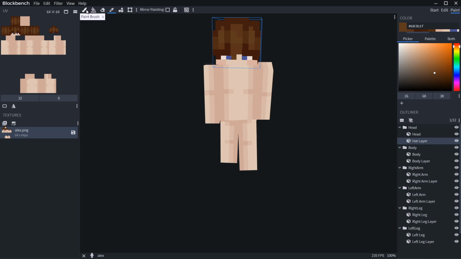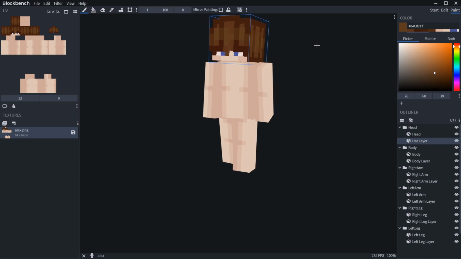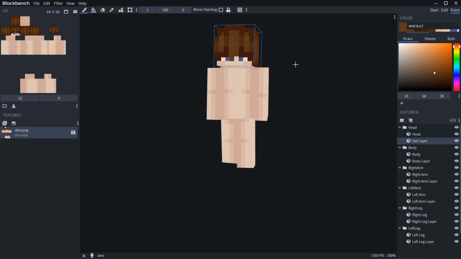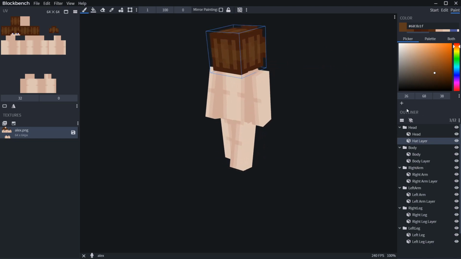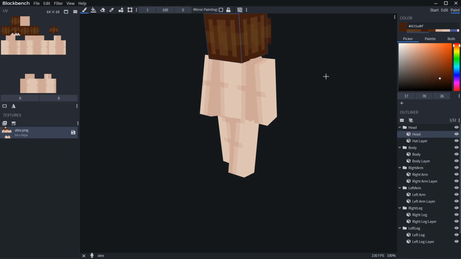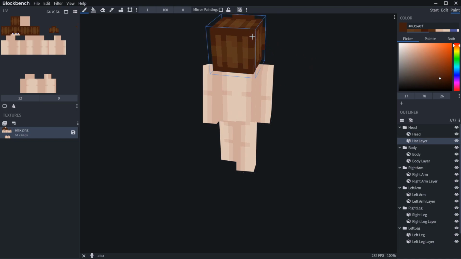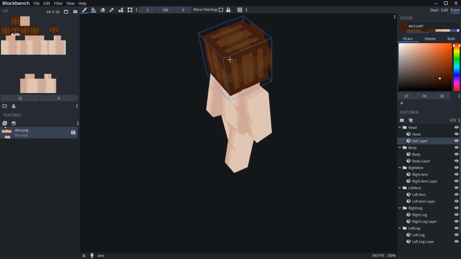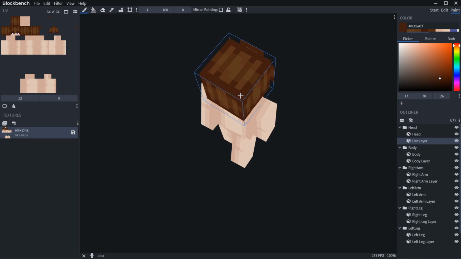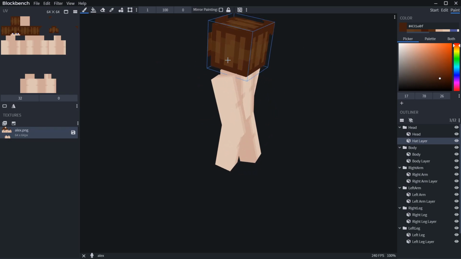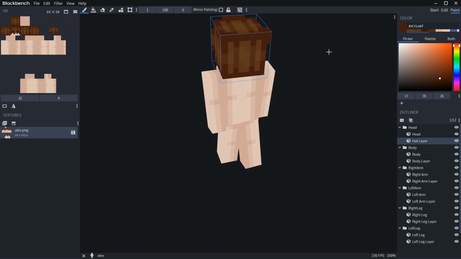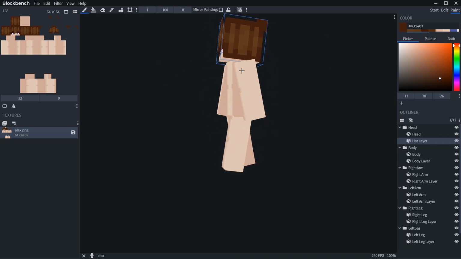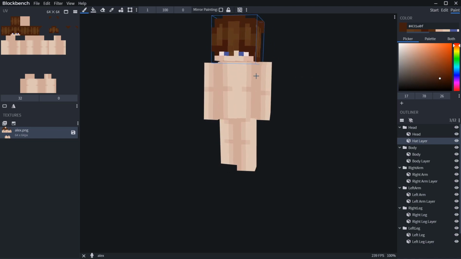I'm just going to make a few little changes to this. And yeah, I'm really happy with this. The last thing I'm going to do is take this shade over here, and add a little bit more texturing on the outer layer with this one, and have it go around like that. Yeah, I'm happy with that.